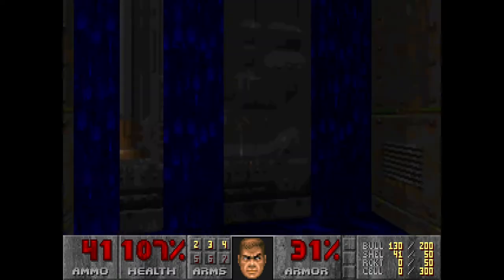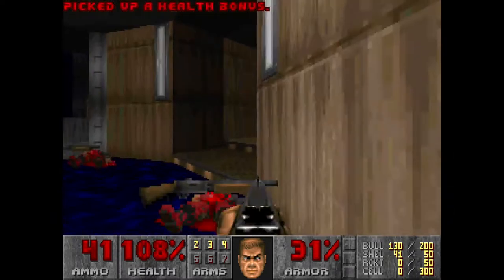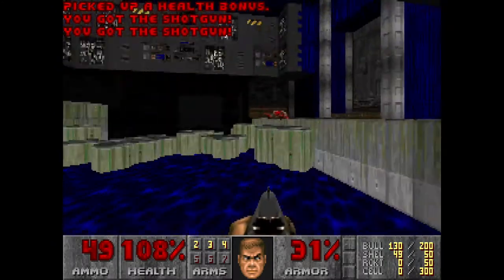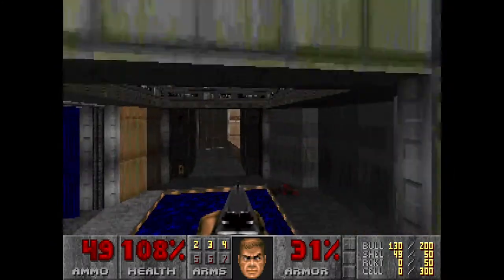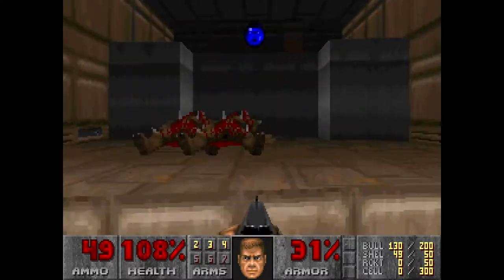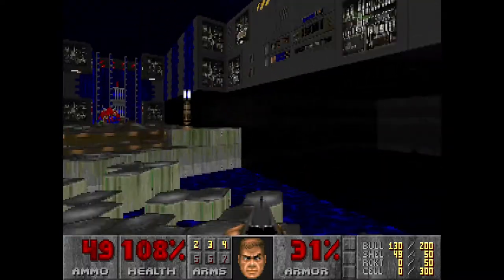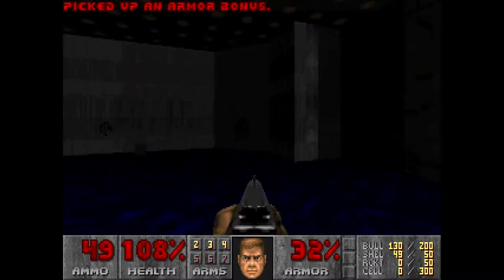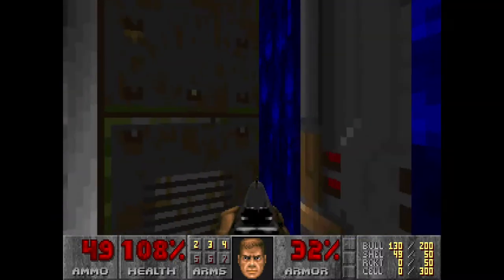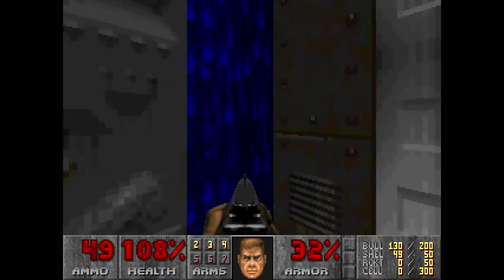Ooh, I like the waterfalls coming down the lift there. I'm really liking this kind of ruined tech base look. It's not something I've seen before. I've seen the classic hellified tech base. I've seen a standard clean tech base. Never this kind of broken down one. This is where the soul sphere is, though. How do I get to that?